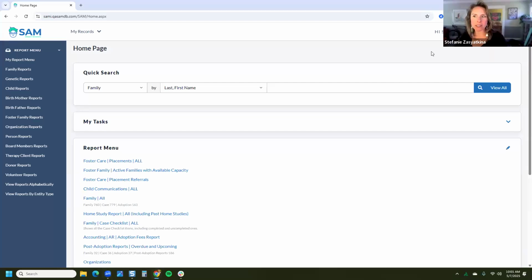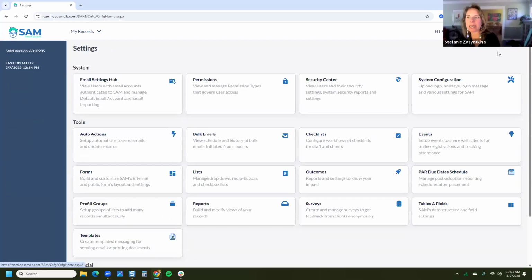So I'm going to jump into SAM and hide some things. Templates are found as SAM leads. Generally for SAM leads, you can actually give a permission to another user to access templates.